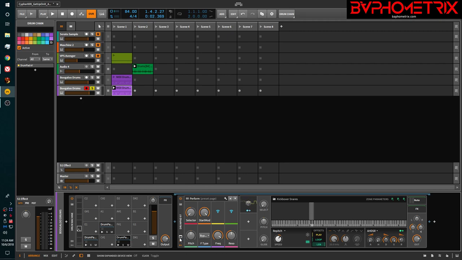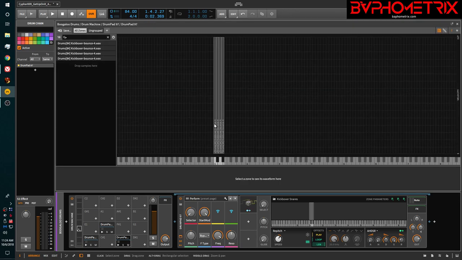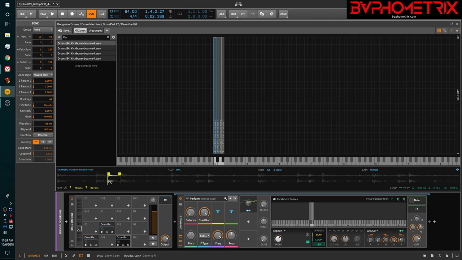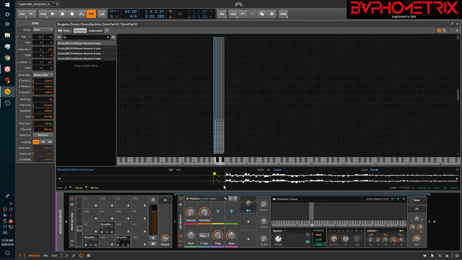So if I were to blow this up and we take a look at, for example, this first sample, and we zoom in really, really close on that sample, you can see that this randomizer is modulating in a very small amount the start offset in the sampler. That's what this little flippy thing is. That's the nominal start point, but the randomization is making it jump all around in the transient part of the snare. This is where the transient of the snare is happening, and so I can make it jump around a lot or only jump around a tiny, tiny bit, right?